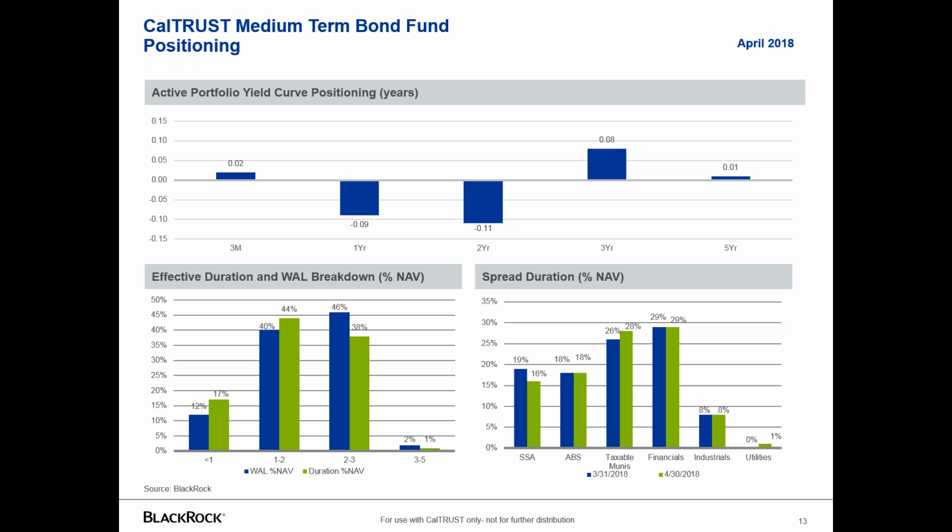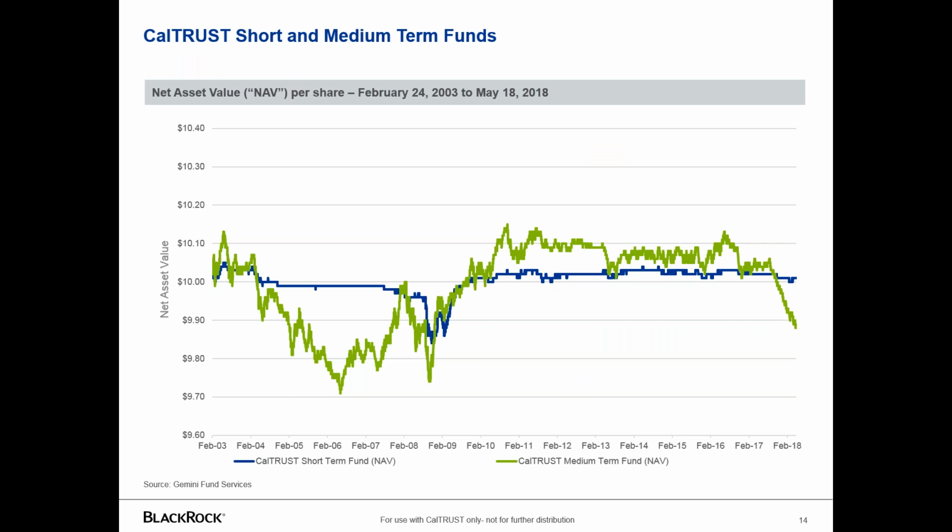Next, I wanted to turn a little bit to talk a little bit more about the NAV volatility and the overall performance of the two funds. And slide 14 here shows really a history of the NAV of the two funds really since existence. And the blue line you see relatively stable, with the exception of that period in time in 2008 through that credit crisis that we had. Since 2008, the market's recovered. The NAV overall for this fund has been extremely stable.